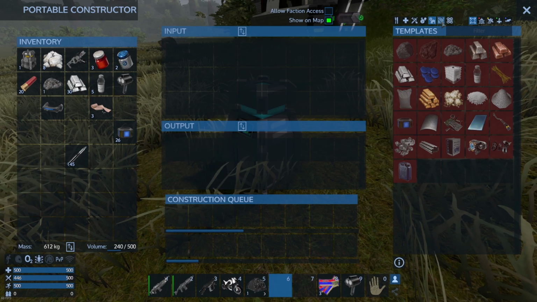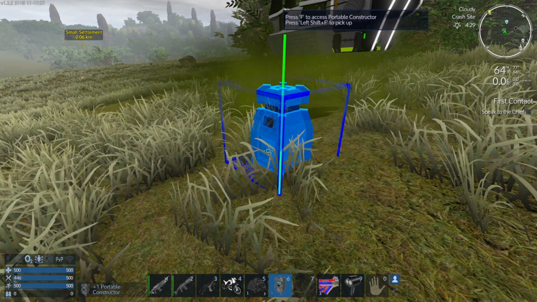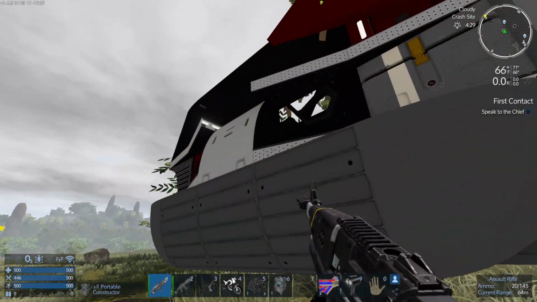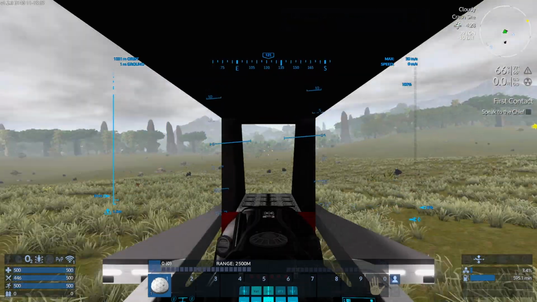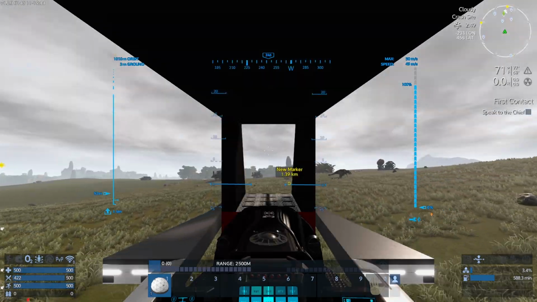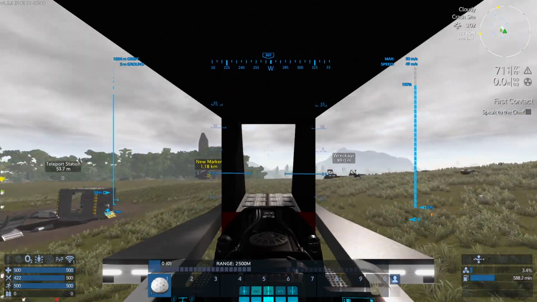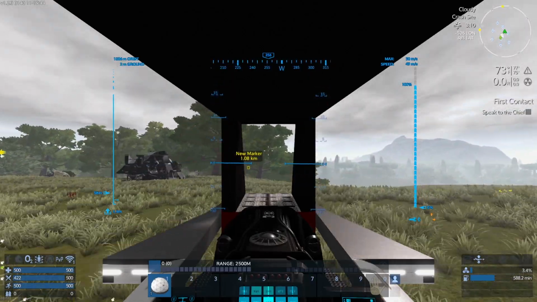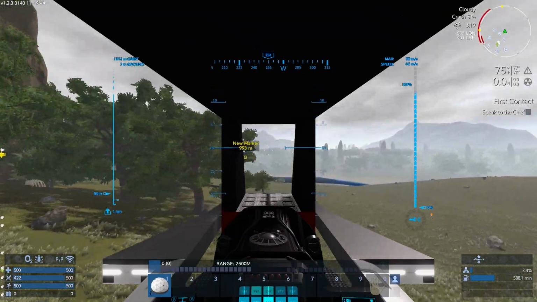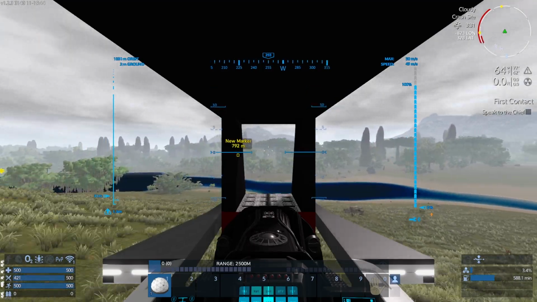Okay, where's the core? Alright, there it is. Well, that might be enough for now. So let's go check out some of the other ore deposits. We'll go grab some iron and we'll go grab some copper. Yeah, piece of cake. Once you find those deposits underground, and you really need the detector for that, it's all gravy from there. I got a bunch of iron, a bunch of copper, a bunch of silicon, and then I made the base starter unit.